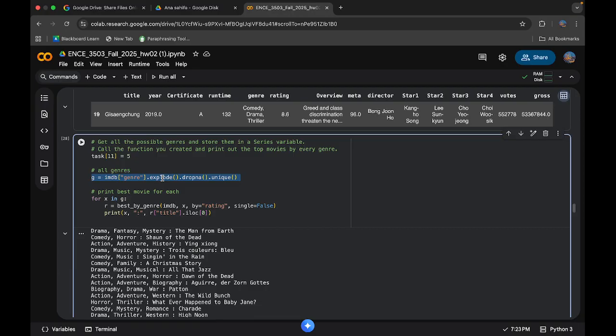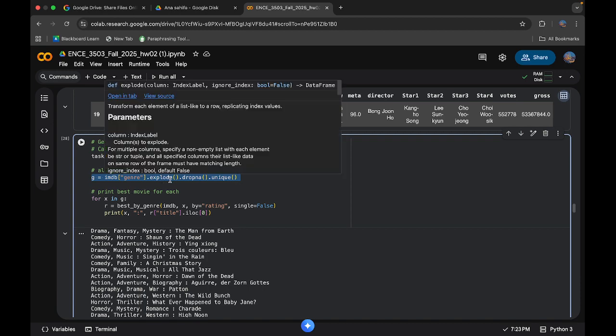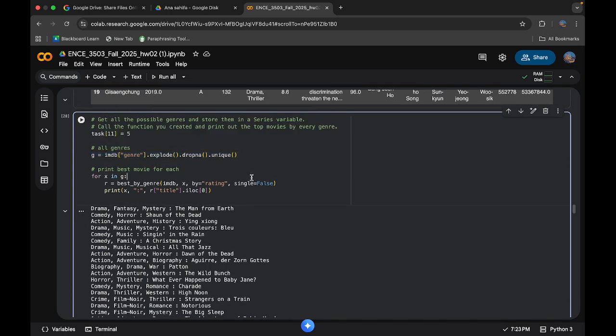I store this result in the variable g, and after that I loop through all genres in g, and for each genre I call the best by genre function which we created before. I choose to sort by IMDb rating, and I set single to false, which means I consider any movie that contains the genre, even if it has multiple categories.